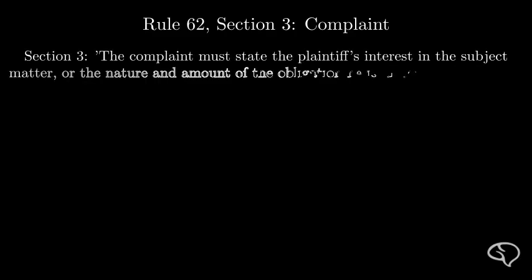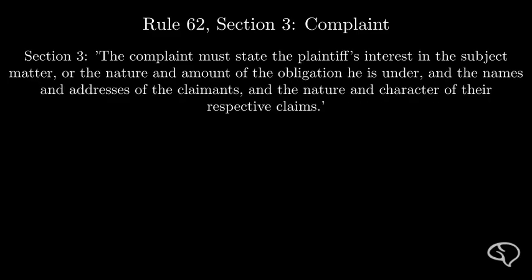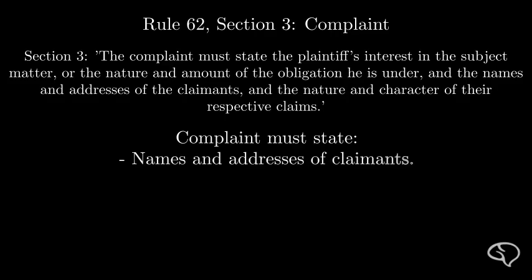Next, let's look at Section 3, which covers the complaint itself. This section tells us what the stakeholder's lawsuit must contain. The complaint must state the stakeholder's interest in the subject matter or the nature of the obligation they have to perform. It must clearly describe the property or obligation. It must also name the claimants and provide their addresses. This is so the court can notify them of the lawsuit.